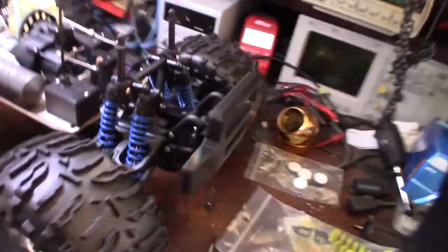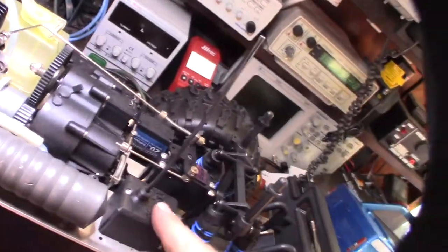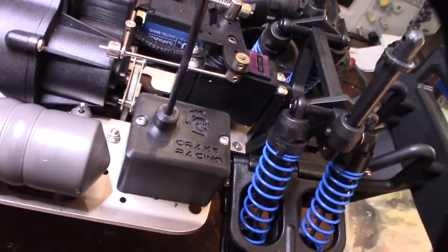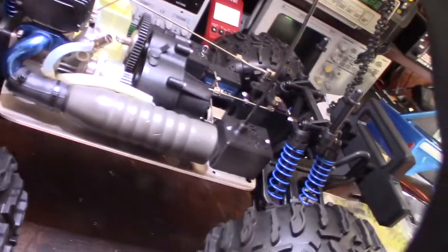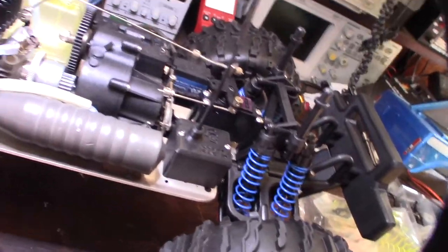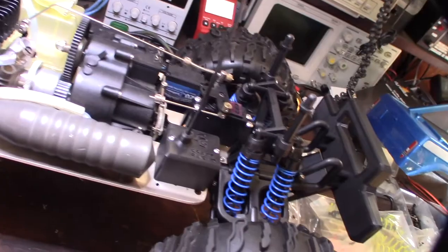So that's my front and rear bumper — all this stuff will be on Fusion 360. There's the receiver cover, receiver box, and battery box. If you're wondering, 'Drake' on my RC stuff is the name of my kid — nothing to do with Adam Drake. I'm trying to get my kid fired up on RC stuff, but modern kids just want to play on tablets, cell phones, and video games.